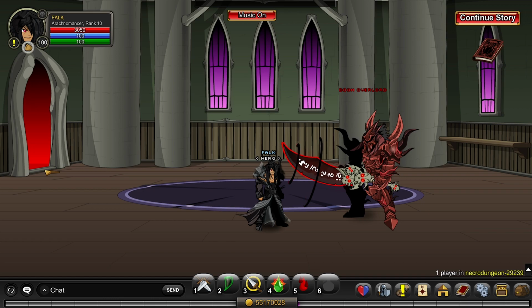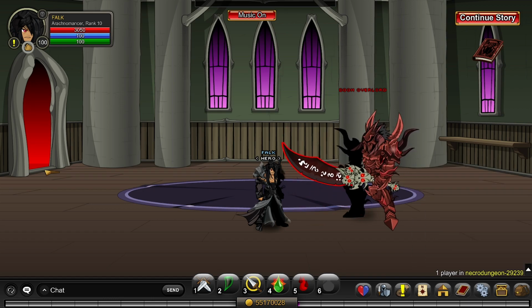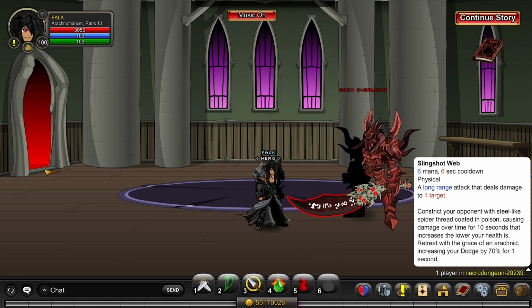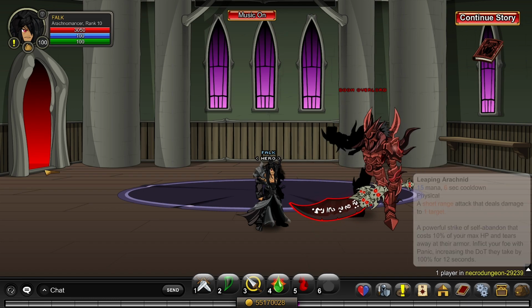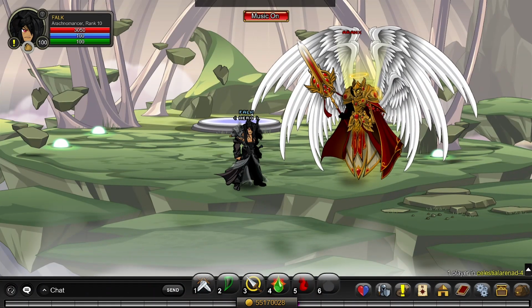Either way, there's no true combo, but I do like to start out with the 5th and then the 4th skill and then move into like 3 and 2. You can start out with 3, however, I like to get my heal up as soon as possible, so I go 2 first, and then it's basically rotating between 2 and 3 as much as possible until the cooldowns turn off.